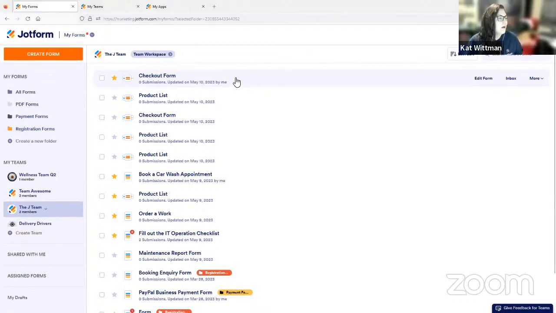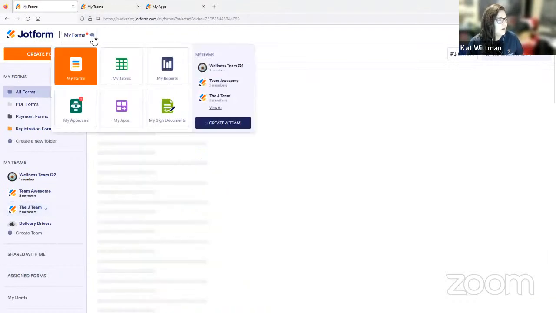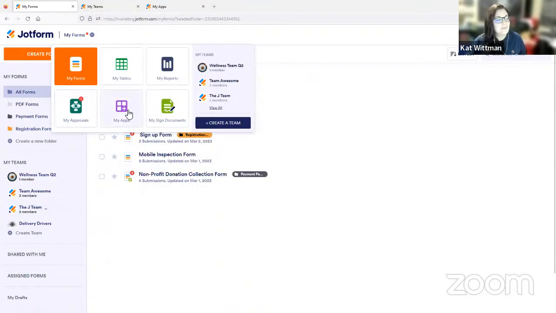All right, so as I mentioned before, we're going to be working within Jotform apps. It's our no-code app builder, uses the drag and drop functionality that you know and love from our form builder, so you can make fully customized branded apps that can be downloaded onto common digital devices. We'll be using the app builder in a desktop device today, as we can see, but we'll get a chance to preview what that app might look like for different screen sizes. You can even use our online store builder to create a store-based app, and you can link to forms to ensure consecutive completion, which we'll also go over.